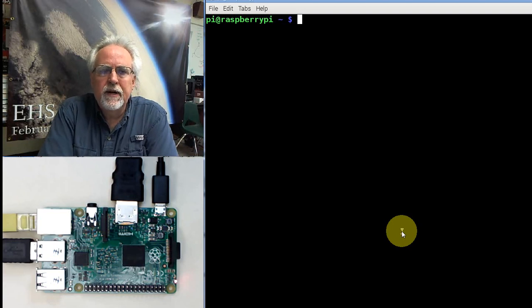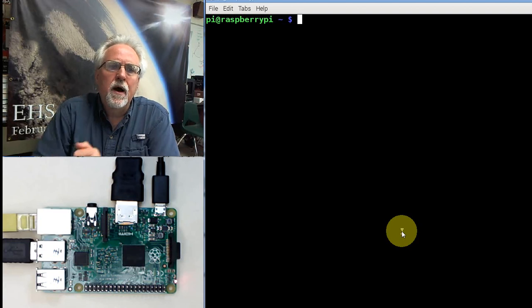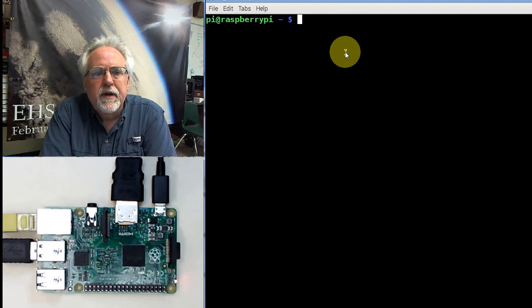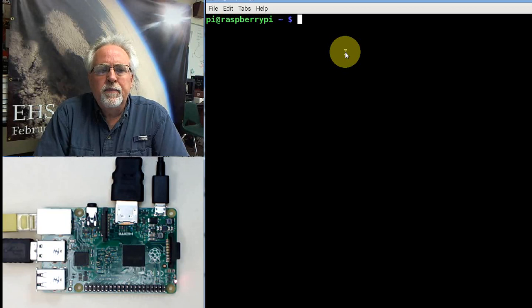Also, as I pointed out in lesson 2, in these initial lessons, our goal is to learn Linux, and therefore we configured the Raspberry Pi to boot up in the terminal window. This is called a terminal window. It's also known as the command line, and in Linux you really operate from the command line.